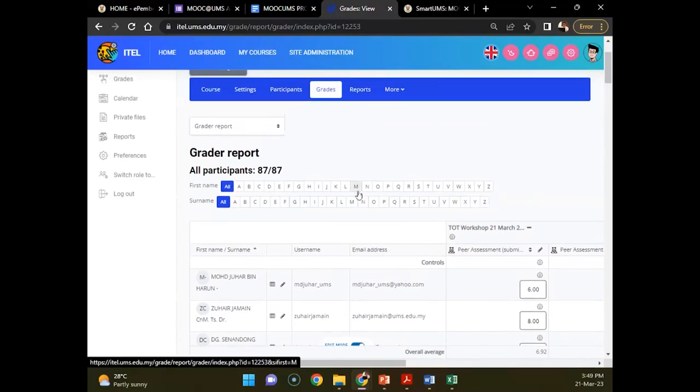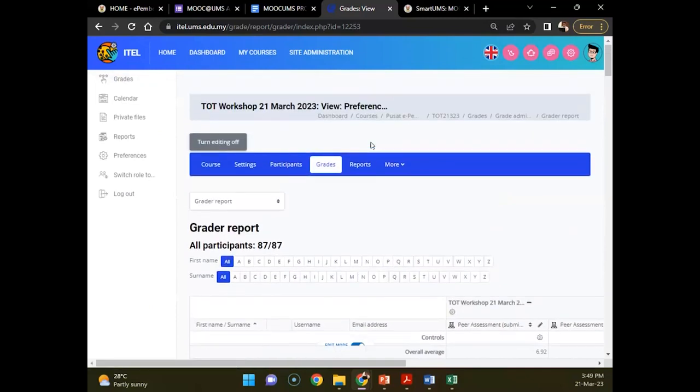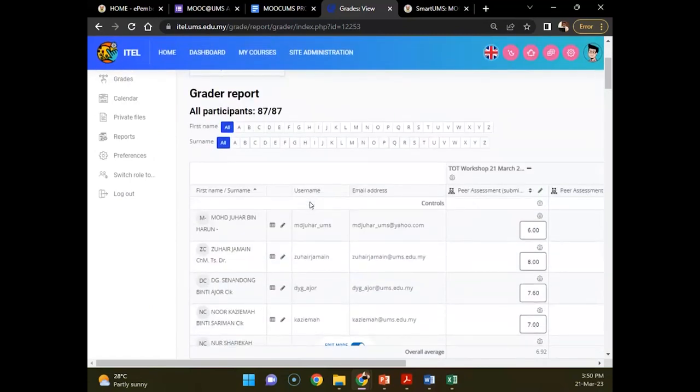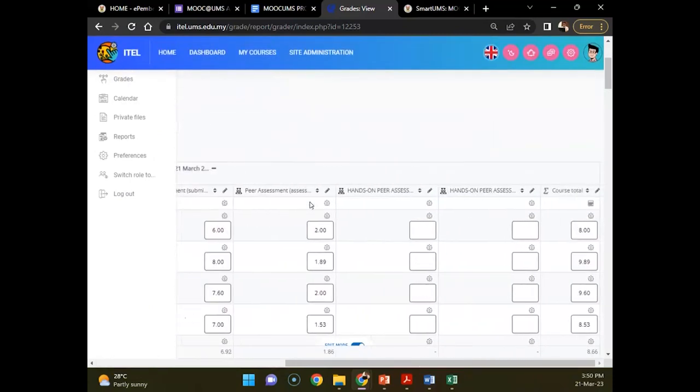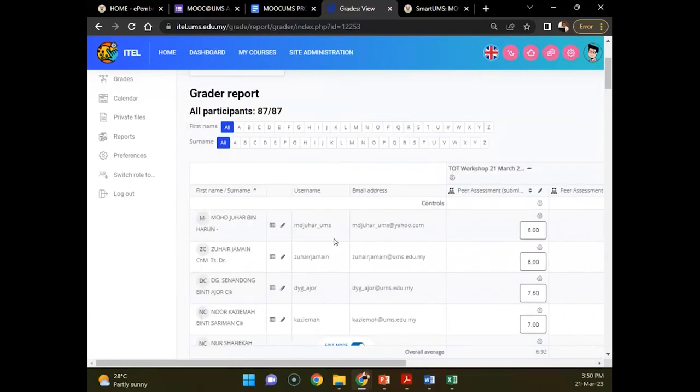Okay. Tadi ada orang tanya saya, wajib ke guna? Tidak wajib. Tidak berdosa kalau tidak guna. It depends on your PLO. If your PLO, PLO2, is cognitive, you don't need peer assessment. You are the one who should assess their work. But this is for PLOs which need peer assessment such as PLO4. PLO4 is for interpersonal skills. So the friends have to assess the group. PLO8 for leadership, autonomy and responsibility.